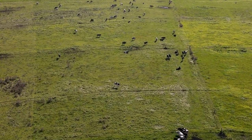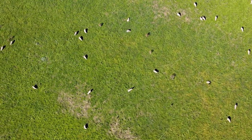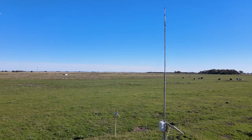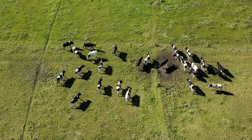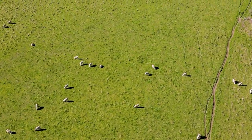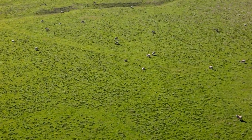The main benefits of virtual fencing for livestock are the reduction in physical infrastructure required on farm — so reduced need for physical fencing and electric fencing. Additionally, there's a reduction in labour inputs required for rotational grazing, with less requirement for manually shifting animals and erecting electric fences. It also provides the ability to manage livestock with precision, enabling targeted management within paddocks or exclusion of livestock from particular areas on farm.